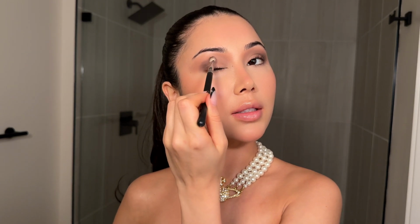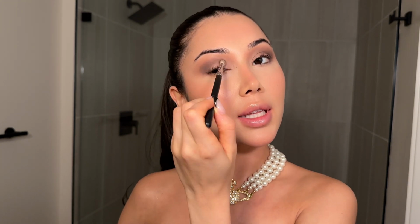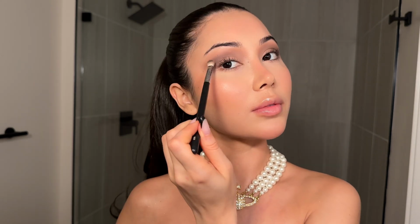Tap off the excess. This is really just going to go into this outer corner right here to add a little bit of a smoky cat eye effect and add a lot of depth to your eye so it looks snatched. We will just pat, pat, pat into this area, repeating everything on this side, and then we will go back to that previous first brush and blend everything together again.